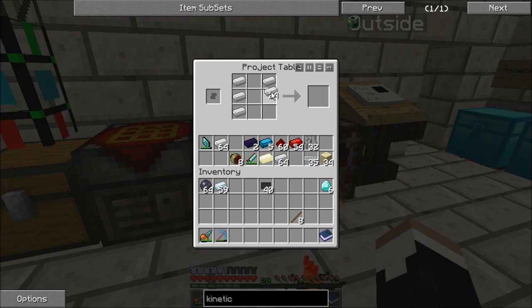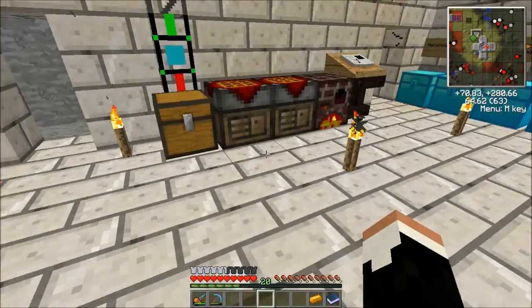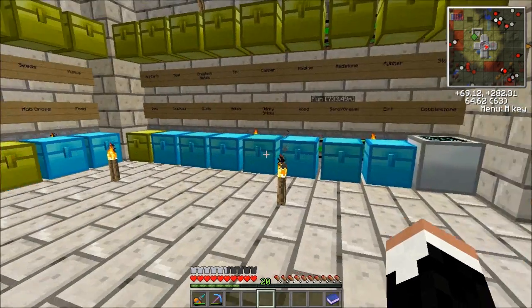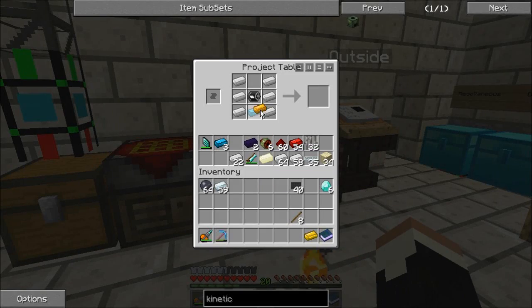Now we will make ourselves the blue electric motor. And with that, we will make ourselves, come on, I need a bar of copper. This is going to make us our, what did I do wrong? Brass, not copper. And some brass. That gets us our kinetic generator.